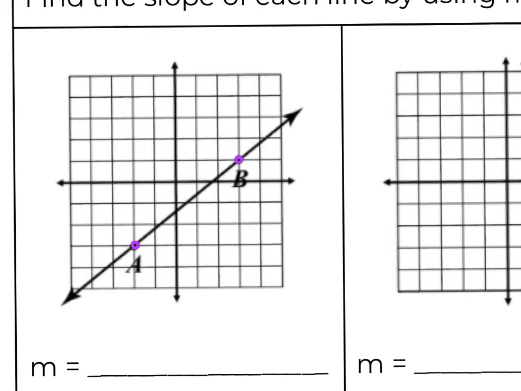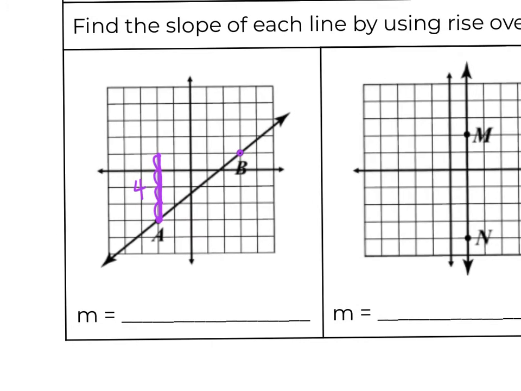So I like to draw the triangle, the slope triangle. You guys remember that? So if I start at A, I go up. That puts me in line with B, right? How many was that? So count the squares. 1, 2, 3, 4. So that tells me how far apart those are, okay? But is that the Y or the X since I went up? Y. The Y. So that goes on top of my fraction, right? So I'm going to put 4 over, was it? Yeah. 1, 2, 3, 4, 5. Is that simplest form? Yes.